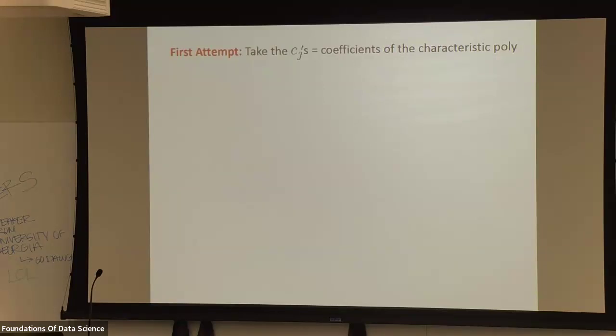This first one is the most important one. This is the thing that when you see it, convinces you that it ought to be possible. So let me take Cjs, which are the coefficients of the characteristic polynomial of A. All the action is happening in A. And I claim that if I did this, things would be nice.